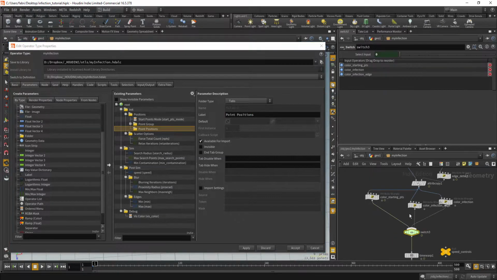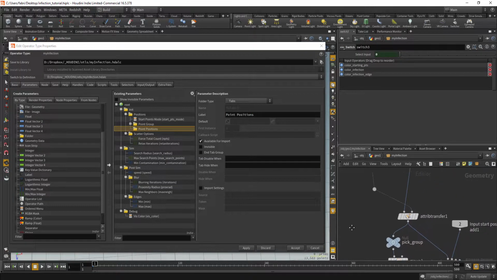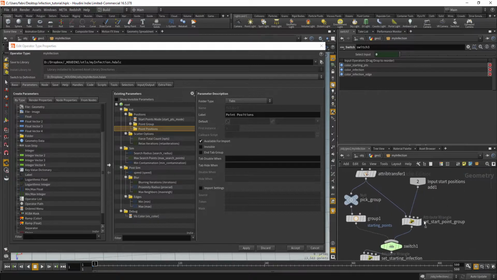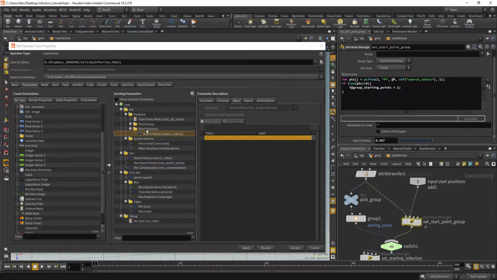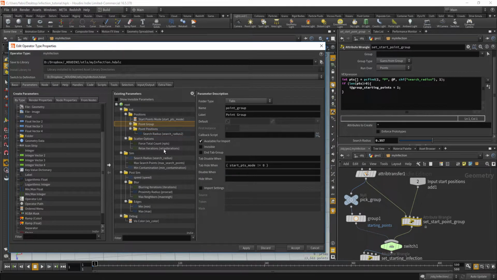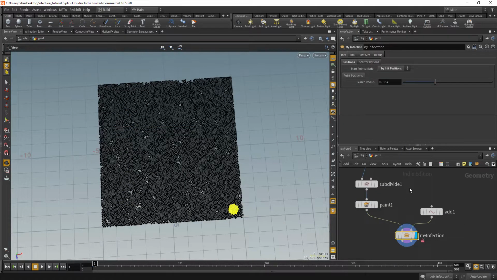And this will control the radius of the search radius, and the search radius is this value here. And again, we will do the same thing we have in this one, just so that we keep things consistent. So we're going to hide when is not by initial positions. Okay, so let's apply and test that again.